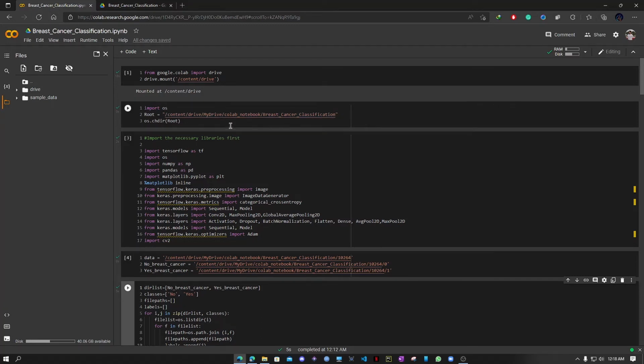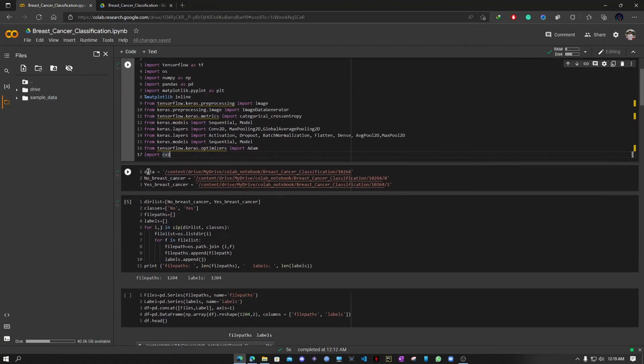After that we imported our necessary Python libraries. We can see there are NumPy, TensorFlow for machine learning, Pandas, Matplotlib, and also Keras to use neural networks, and CV2 for OpenCV.